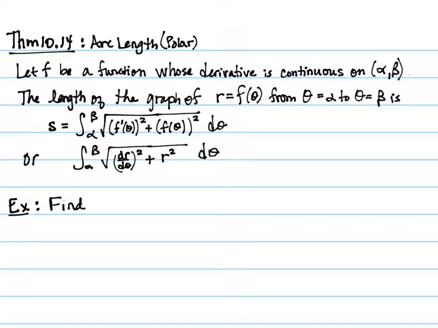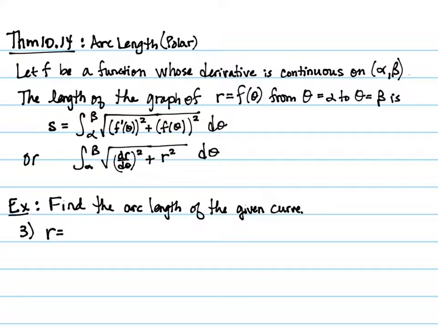Find the arc length of the given curve. And the form we're going to do is one that we've seen similar forms to this show up on others for different purposes. r equals 2 plus 3 sine of 3 theta. And eventually, if you take a look back at that formula again, we need dr d theta, so I'll find it right now. So the 2 would be 0, of course. 3 sine 3 theta would become cosine of 3 theta.